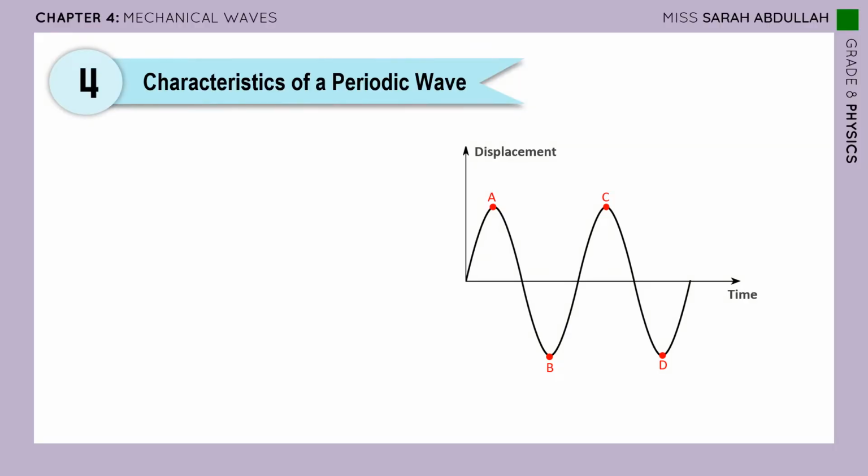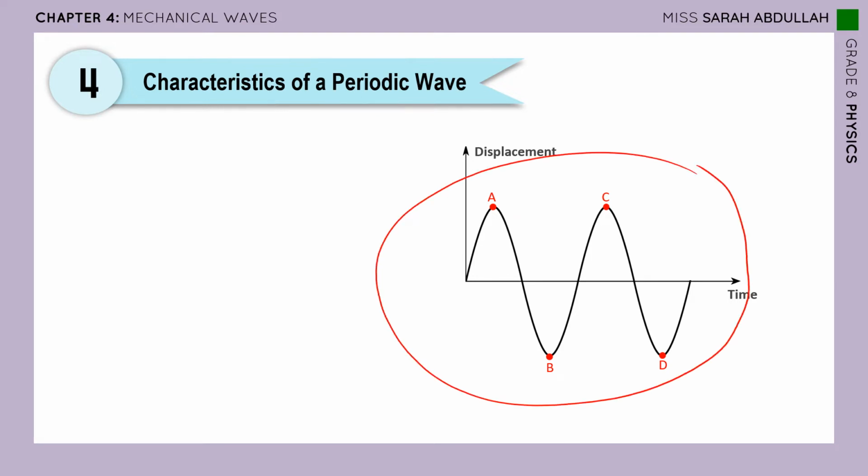Now, this vibratory motion that we just talked about, which is also periodic, will create a wave. Okay, let's say you're doing this vibratory motion in water, so you're putting your hand and moving it back and forth in a constant time interval identically. This will create a wave, a periodic wave, that looks something like this.